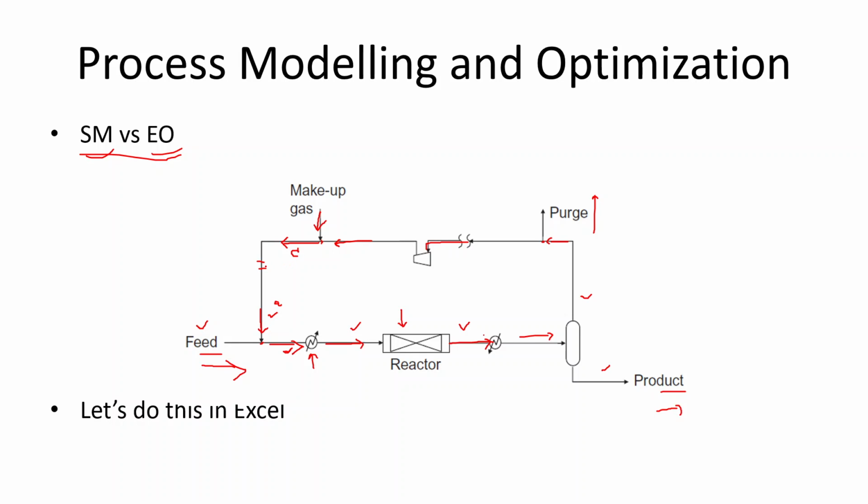So now this stream is what we typically call a tear stream, so we tear it apart. Because we have assumed information on the stream, and we have calculated information on the same stream, the goal is to make sure that the calculated number over here is the same as what we have assumed before. So again, the sequential modular works block by block. It will calculate it. That's why we call it sequential modular.